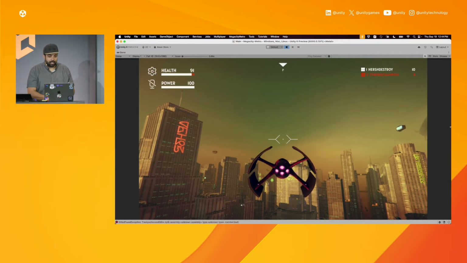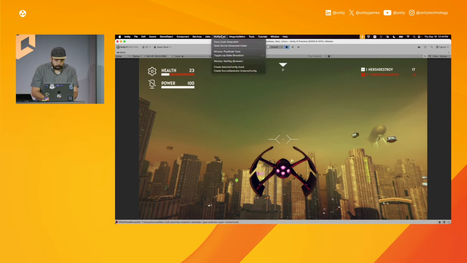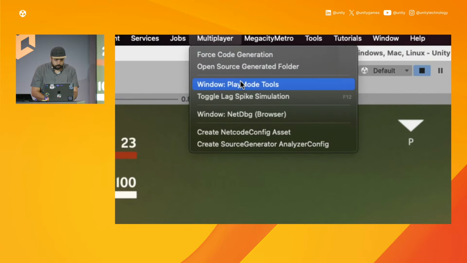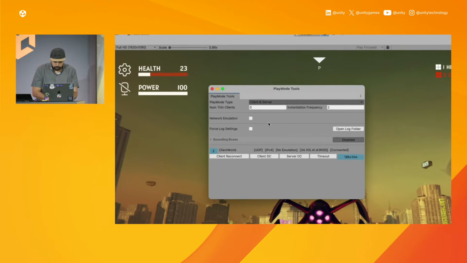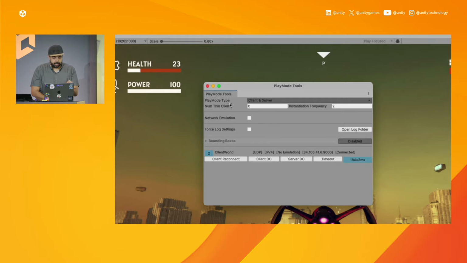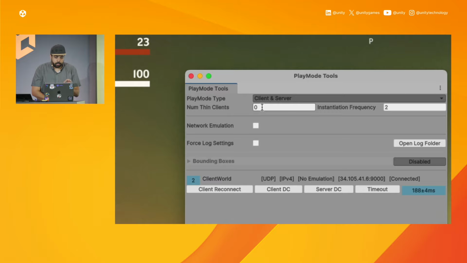So one final thing that I wanted to showcase in this demo is part of Netcode for Entities. This is an additional tool, and this one is actually part of Netcode for Entities in particular. If I go into this section called multiplayer, let me zoom in a little bit, and then go into the play mode tools, we have these tools that are specific to Netcode for Entities. I'm not going to go through all of them for time's sake, but there's one that I wanted to point your direction to, which is thin clients. Thin clients are an additional way for you to debug your gameplay behavior, and you can add dummy clients that will run by themselves.